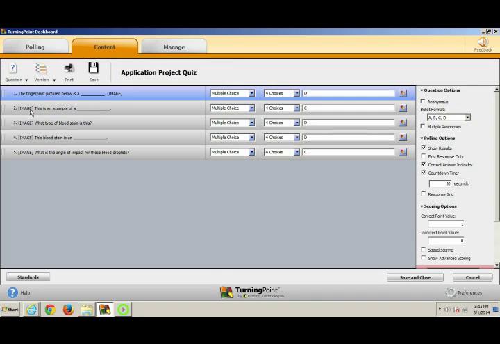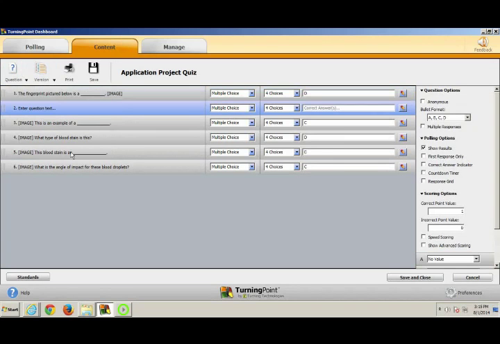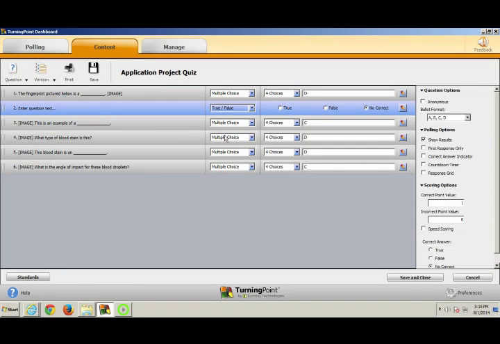The questions are then going to load up. You can see that this particular quiz has 5 questions. I can add a new question if I want. If I go to Question, I can add a question. When I add a question, it's going to ask me do I want a multiple choice question, a short answer question, a true-false question. So let's say I want to make a true-false question. I'm going to change this to true-false.